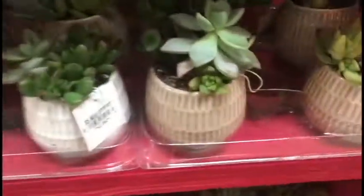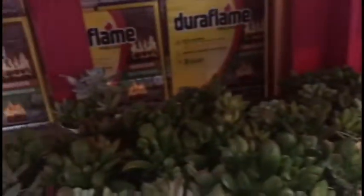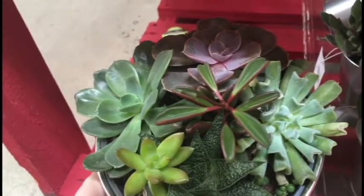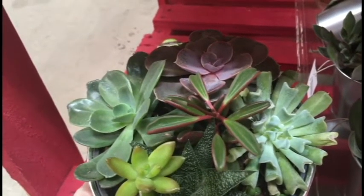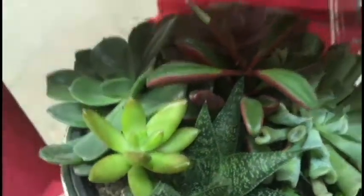How you doing today, Michael? Bigger arrangements. And some bigger arrangements, depending on how much you love a person. Oh, see, I was not lying when I said that the peperomia graveolens, they just planted up with other succulents. This little guy here is actually a peperomia. It's classified as a peperomia.